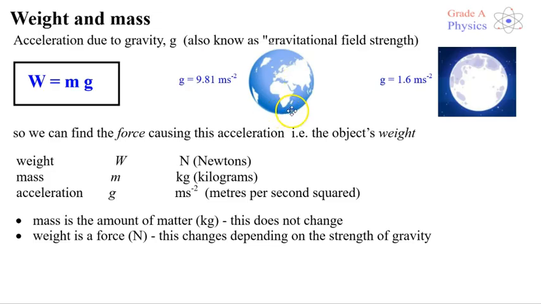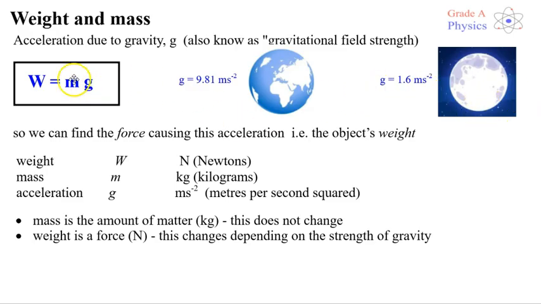So this is going to vary depending on the gravity of the planet or the moon that we are looking at. So we assume the average value on the surface of planet Earth is 9.81. On the moon it's going to be much lower, 1.6. The reason why is because the moon has a smaller mass. Not just because the moon is smaller, it is smaller, but because it has a smaller mass. So it's approximately a sixth, I think, around about that.